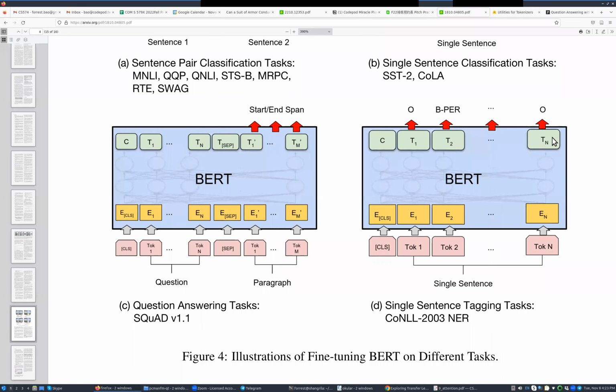Actually, remember, if you are working on the wiki NER, some of you already met with me on the typo case. Remember, we met on the typo. So that's how you are going to use BERT. You will put your entire input sequence as one into a BERT model, and you will leverage the output on each token. Some of them you want to be O, some of them you want to be person, some of them you want to predict location, that kind of thing.